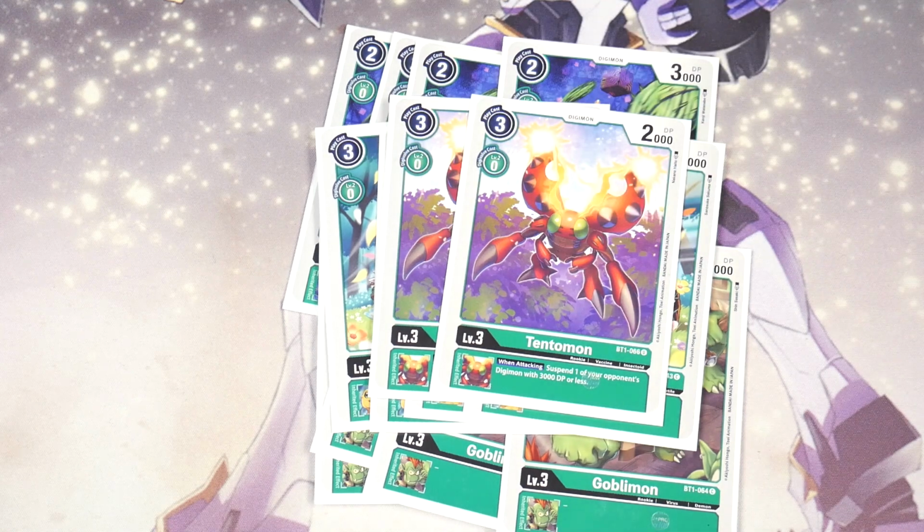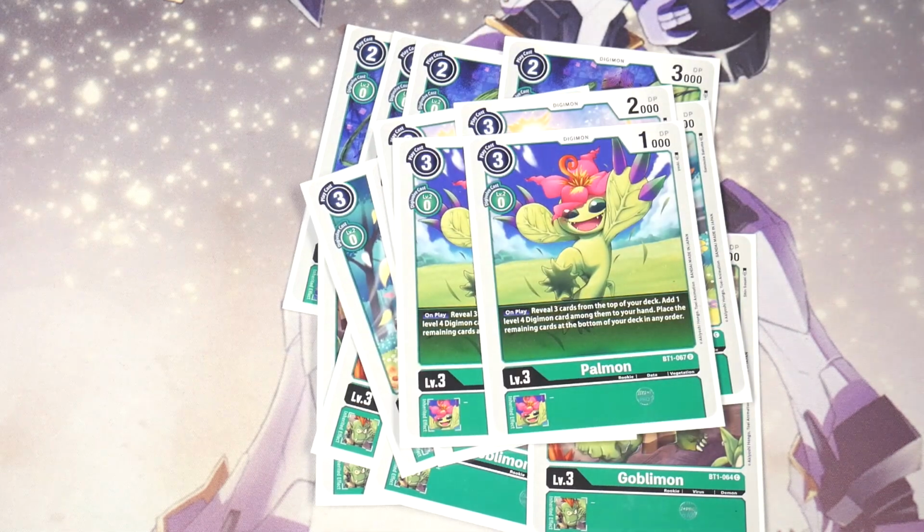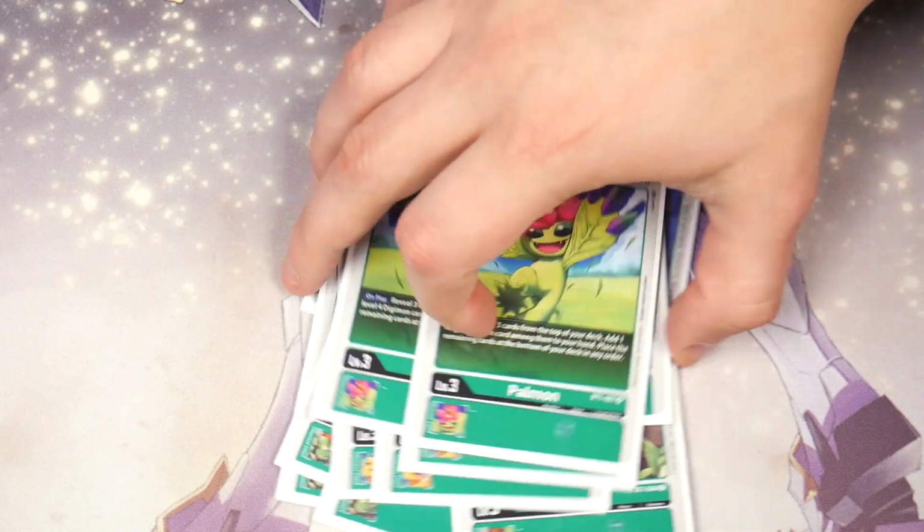The last 2 I play is a bit of a weird choice, maybe, but I played 2 Palmon. It's the on play, you can add a level 4 from the top 3 cards of your deck to your hand, put the rest at the bottom. It sucks when you have to Digivolve into it, and sometimes you have no choice, but if you can play it for free, which you'll see later, it's so good. But anyway, we play 2, and 16 rookies, that's it.